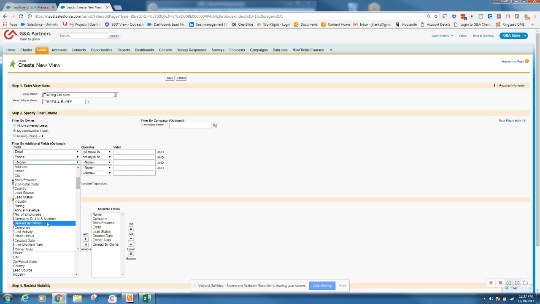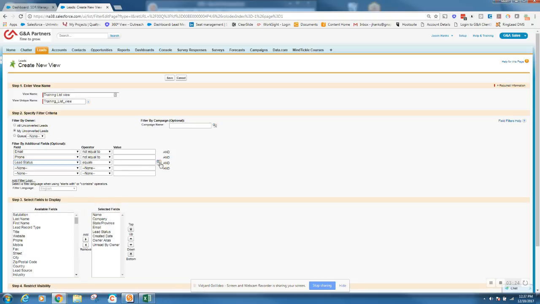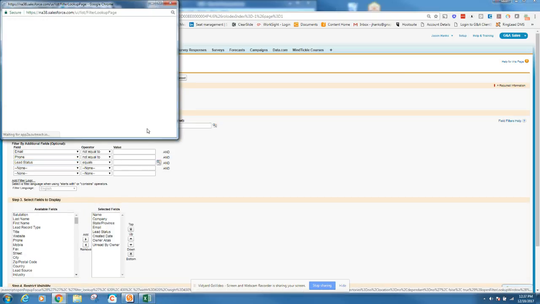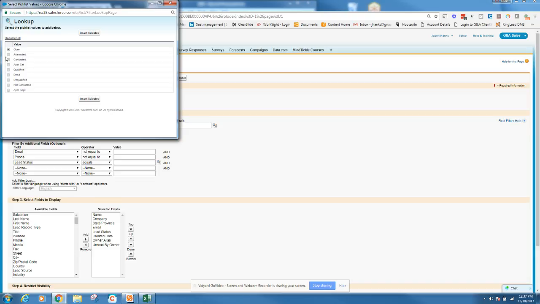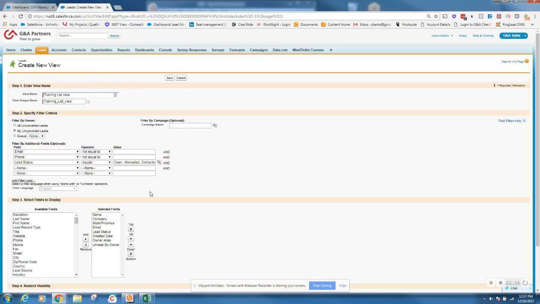You can put, like I said, much more if you want a specific lead source or a lead status equals, and you can click the magnifying glass if it's a pick list. I'm going to just do all of them except for unqualified. And that's the only filters I'm going to do. You can keep going, though. There are a couple more. You get up to 5 filters that you can put through on this.